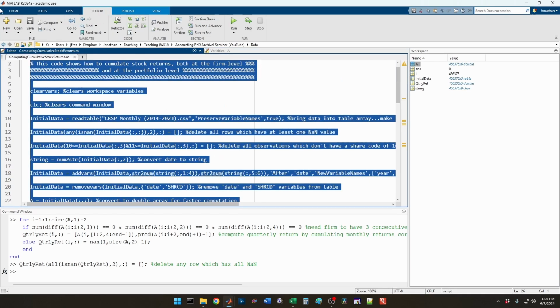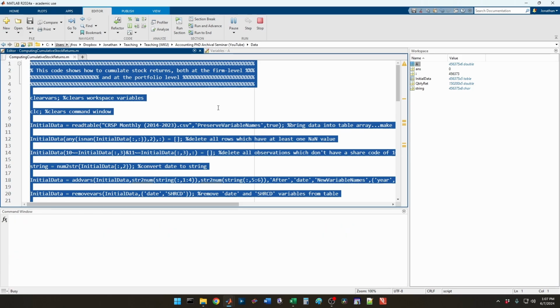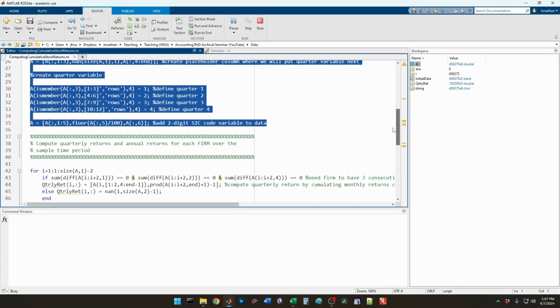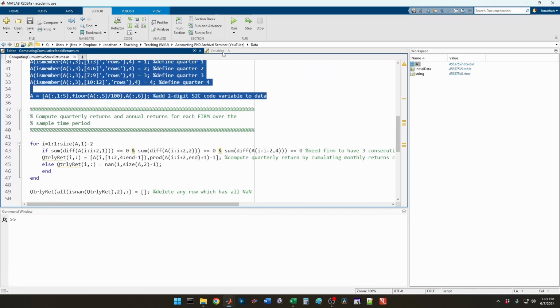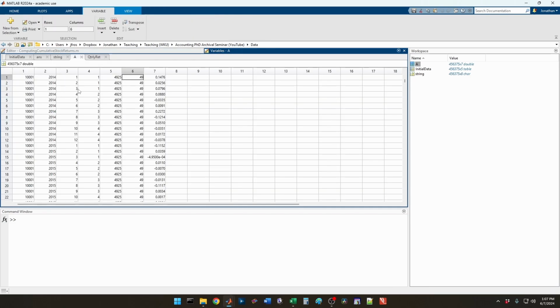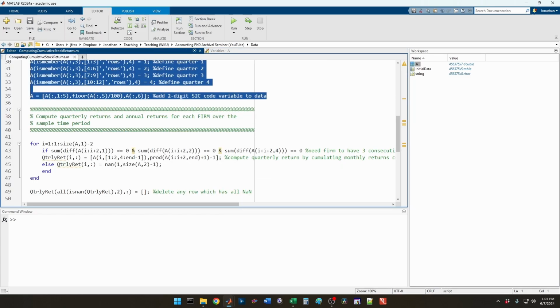So let me redo this. I'm just going to do this part first, to where I know I have the SIC. There's that. And then A1 through 2, 4, 5, and 6.